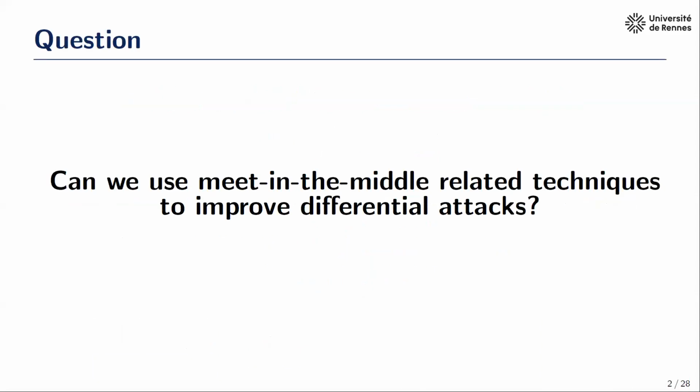So this work started on a simple question. Can we use meet-in-the-middle related techniques to improve differential attacks? Or more generally, can we combine meet-in-the-middle attacks and differential attacks into a more powerful cryptanalysis technique? In this talk, I will begin by recalling how differential attacks and meet-in-the-middle attacks work. And then I will present the new framework answering this question, as well as the results we obtain.